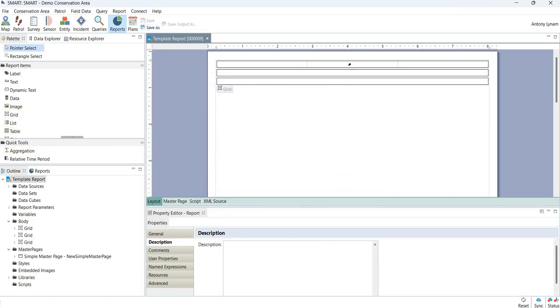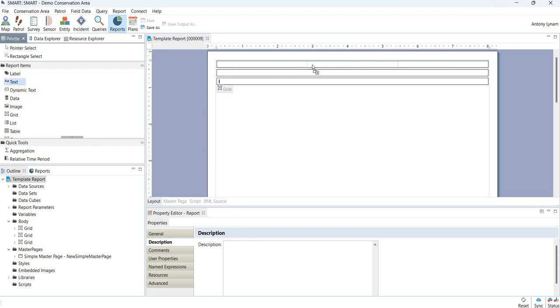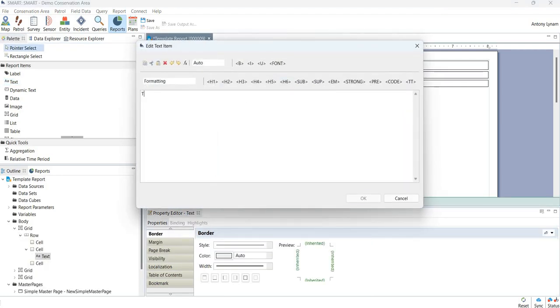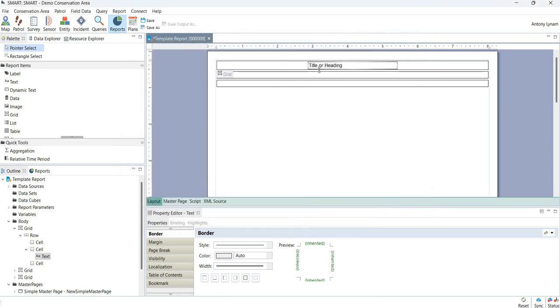So the first thing I'm going to do is add the text title. I find the text option here, and I drag it in. Now you see this little cursor is inside that cell. So that's telling me that that text is going to be inside that cell. And I'm just going to give it a name. Now immediately it changes to Arial.